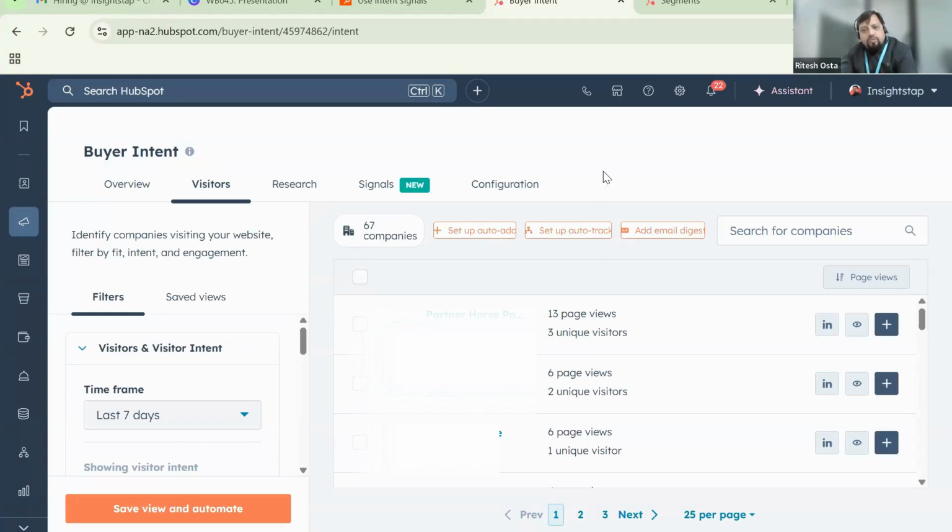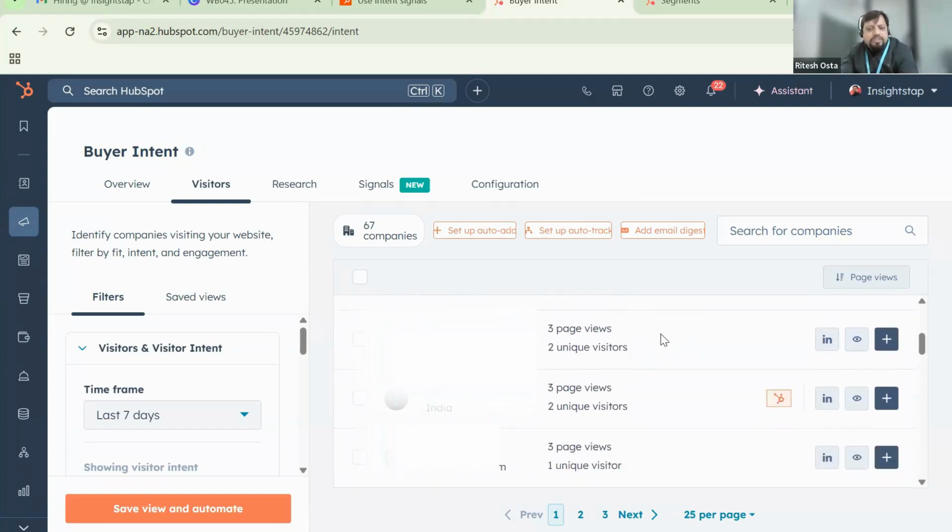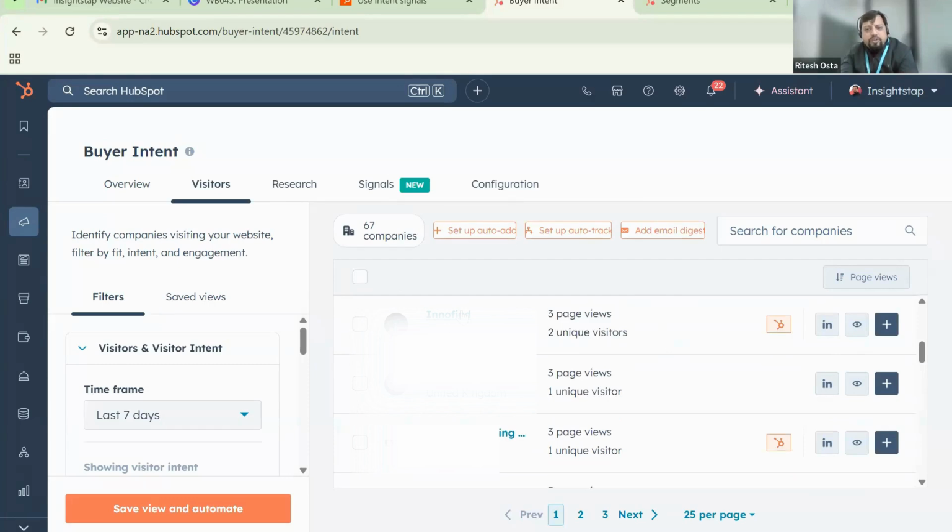So it works through cookies and ISP browser settings, and there are also third-party data providers that work into this. Maybe I'll create another video on the technicalities. But right now, just for all the beginners, we are able to figure out at least 50 to 60% of the time who those companies are which are visiting my website. So as you can see, these are the companies visiting my website. I'll take an example of Innofied here.